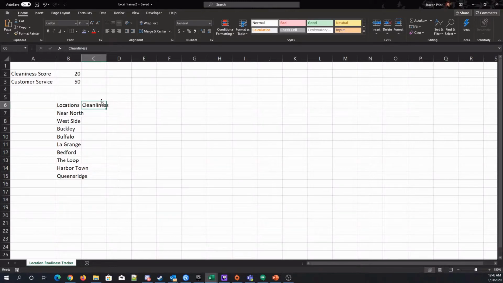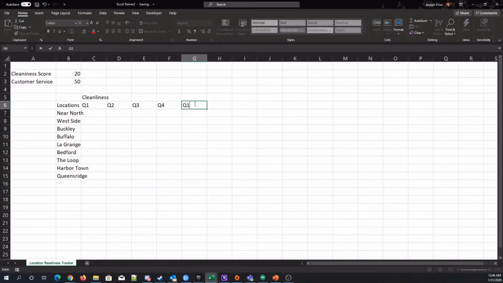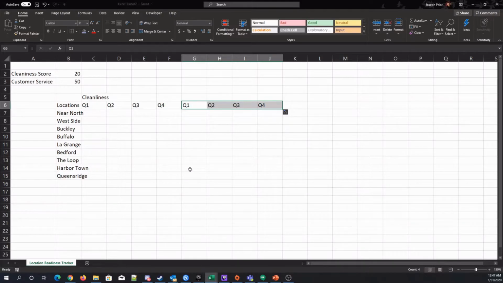So we're going to go ahead and grab it with the move cursor right here on the side. We're going to move this up. And we're going to type in Q1, Q2, Q3, etc. And remember, you can just drag this across. That's Q4. So let's do it again for customer service. Q1 and Q2, select these two, drag here at the very bottom where you see the big black plus, and drag it across. So now we have quarter 1 through quarter 4.